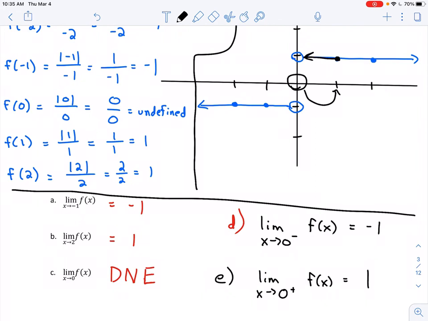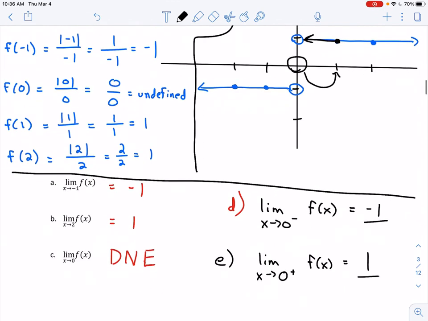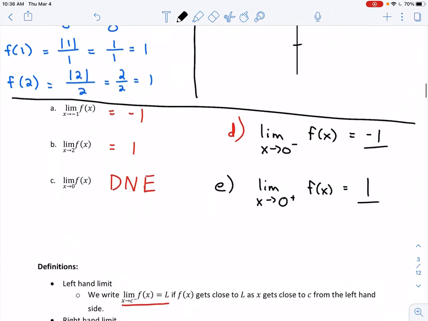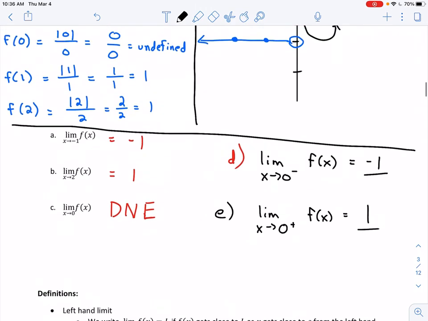So here in this case, the left-hand limit was -1. The right-hand limit was +1. We ended up with two different limits for the left and the right-hand side. And what this means for me is, if the left-hand limit is different than the right-hand limit, then the two-sided limit, which is what this guy is, does not exist. And that's the last thing I'm going to leave this video with. I'll leave it with a little theorem, which is like a little math fact here.